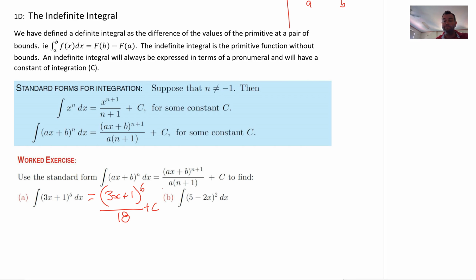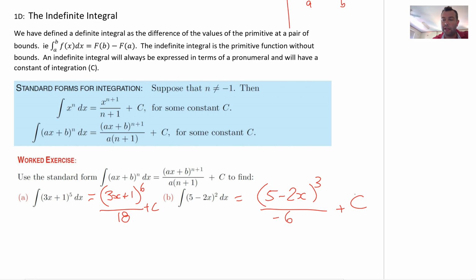Is that okay? Let's try it again. This time we have a negative coefficient of x. That doesn't make our life too complicated. We have 5 minus 2x. We raise that power from a 2 to a 3, and we divide the whole lot by the 3 times the coefficient of the x. So we divide that by negative 6. It's not usually a good idea to have a negative in the denominator, but we can just put it up here, or we can put it over here, or we can have a negative 1/6. I don't mind. Plus, don't forget our constant of integration.